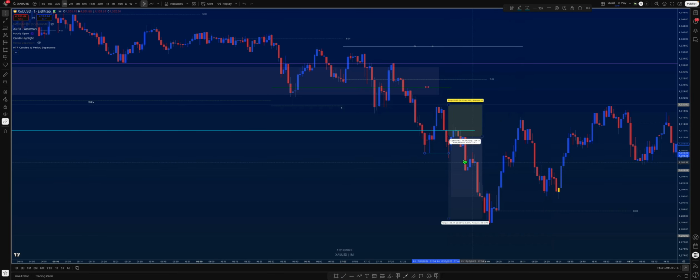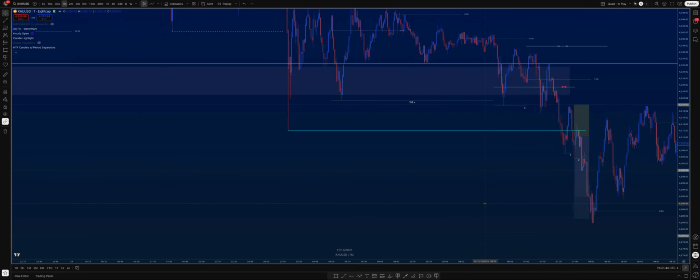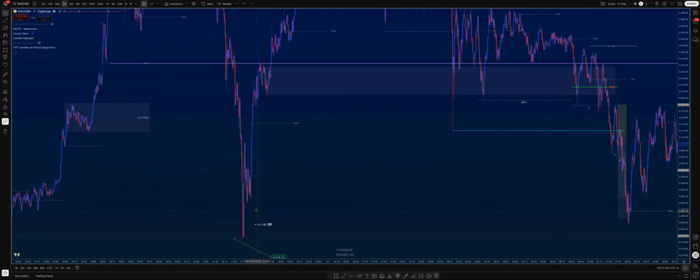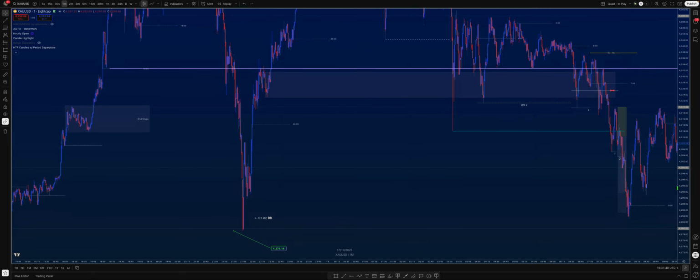Hope you're following along with this, but it's the exact same sequence of events that I was writing about earlier. This is the second break off that low. And at this point, you'd be risk-free for the trade and see how far it wants to go, which happens to go to deep internal range liquidity.